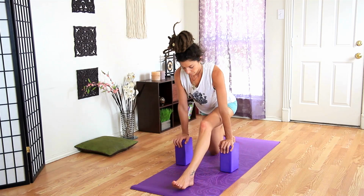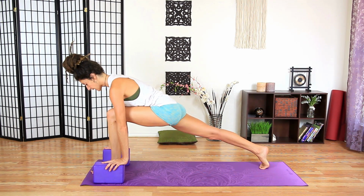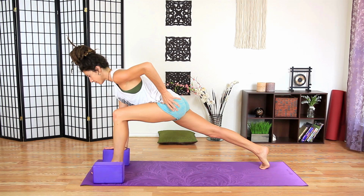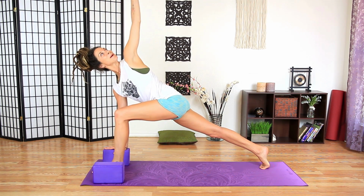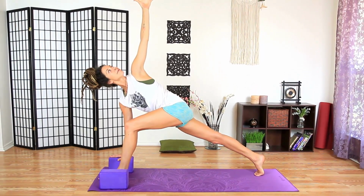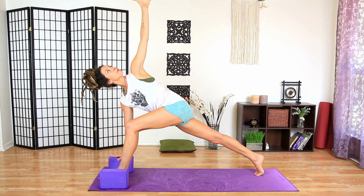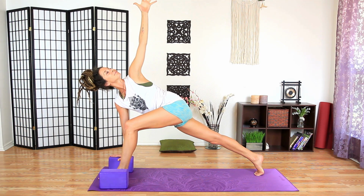Good. Coming back into a lunge, bringing the blocks underneath. Picking up the right heel, pulling back on the left hip to start. Begin to twist open, left arm comes up. So again, pushing into that invisible wall with the right hand, opening up the jar to the right, pulling the belly in. One more inhale here.